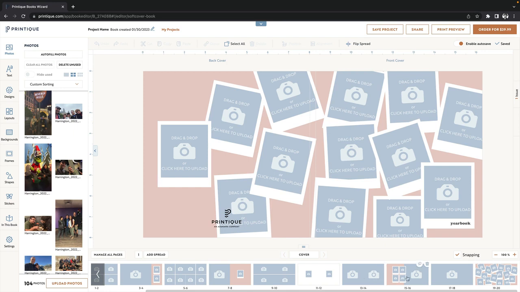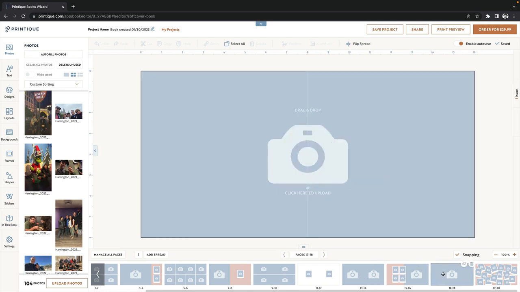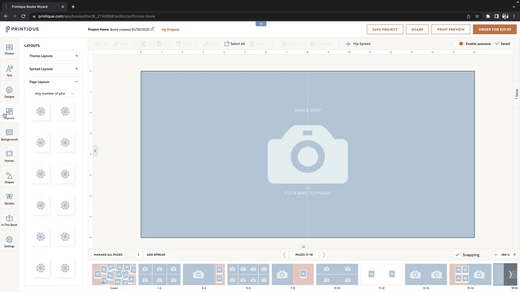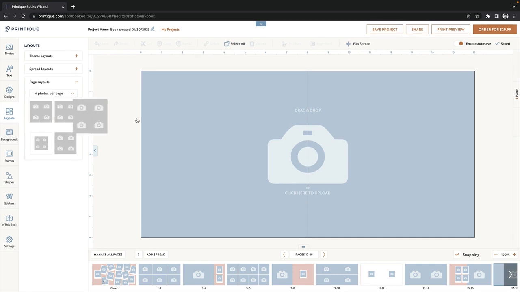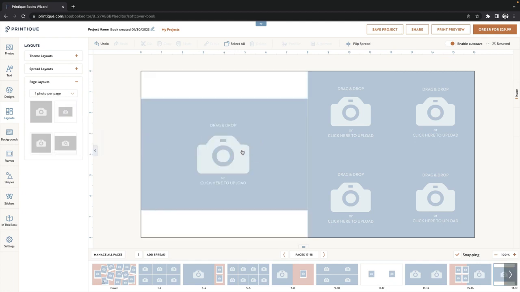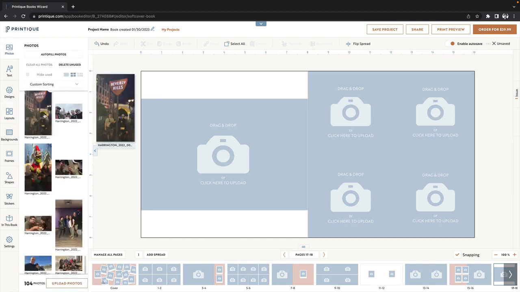I'm going to start by designing my book. You could choose any page that you want, and then take a look at all the different layouts. So I want to put a layout near the end of the book here for the trip we took over the winter. I'm going to choose one that has multiple photos and can simply drag and drop those to lay them out, which is pretty cool. Notice how easy it is just to change that design. Then go back to your photos and start dragging things in as you see fit.